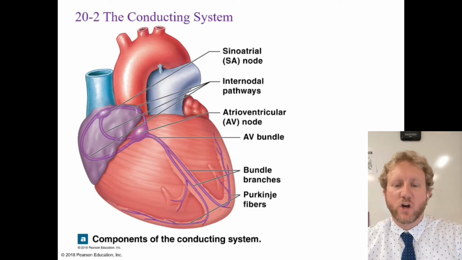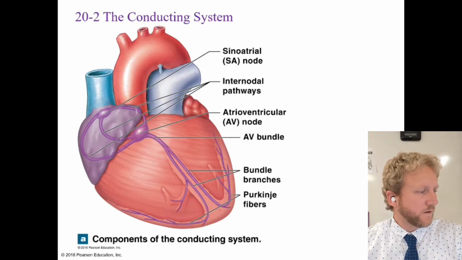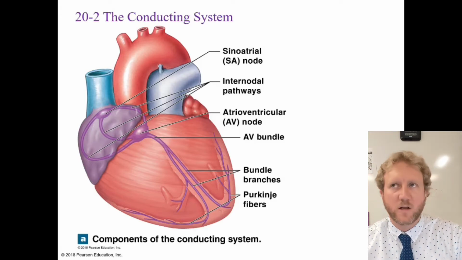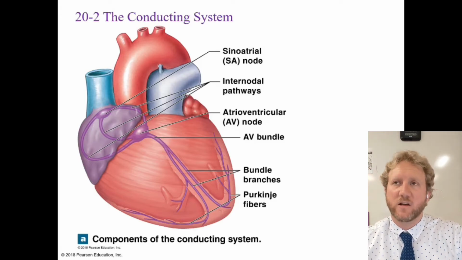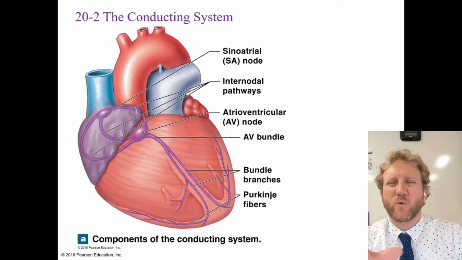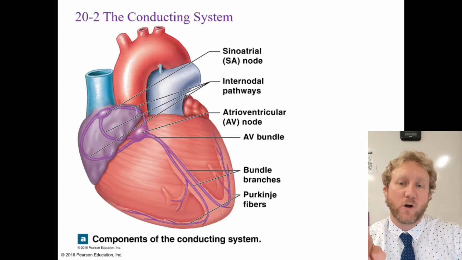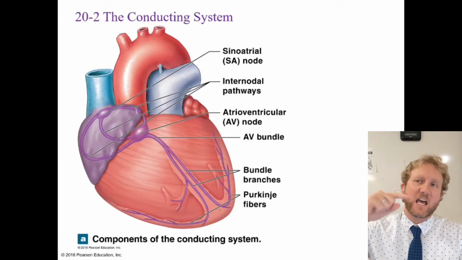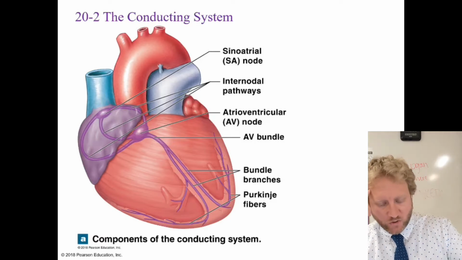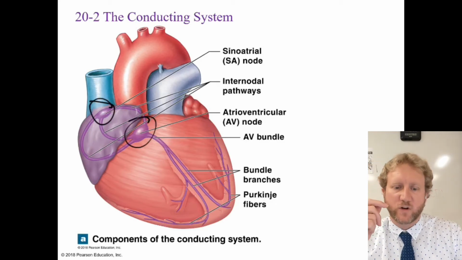This diagram right here is showing us the conducting system. There's two parts of that. The first part are the pacemaker cells. These are the ones that are going to initiate how fast the contractions are going to take place. If you ever watch competitive rowing, like the Olympics or something like that, there's somebody at one end of the boat who's setting the pace. They tell the rowers when to row, okay? And so those are two nodes. One of them is the sinoatrial node, the other one is the atrioventricular node.